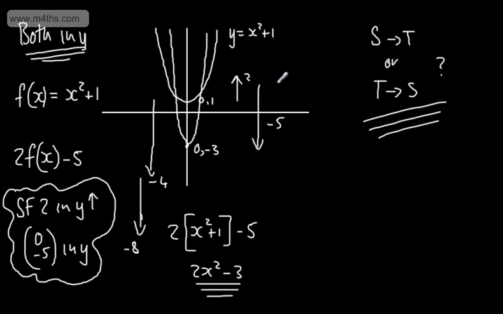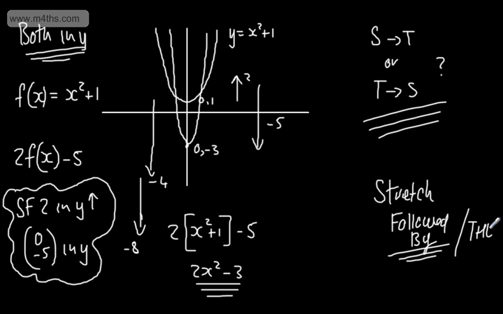So when we have both in the y direction, we do the stretch, so writing this out, the stretch followed by, and just jotting this down, followed by, making this clear, or you could state then we carry out the translation. So we go with the stretch first, then the translation. By considering a point, we can see that's clearly the case.